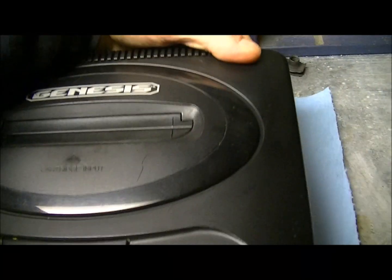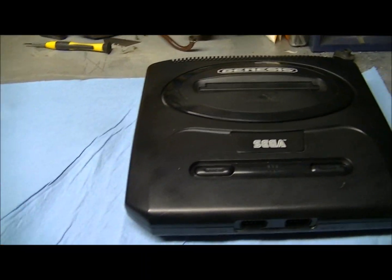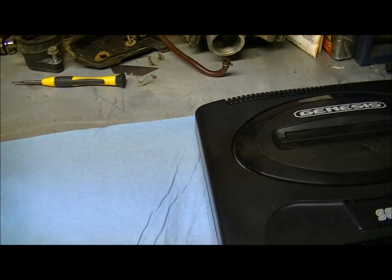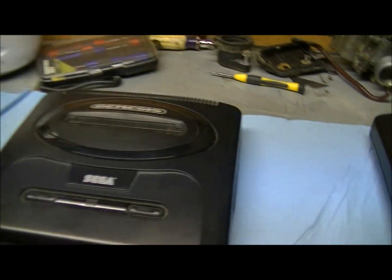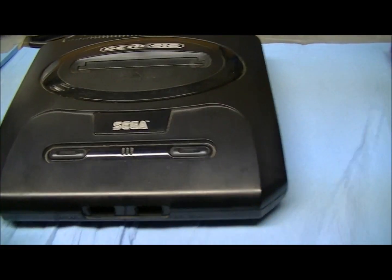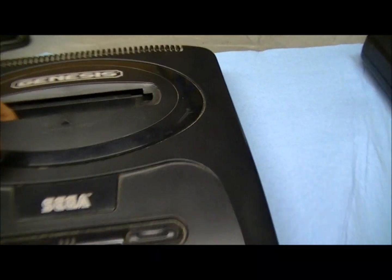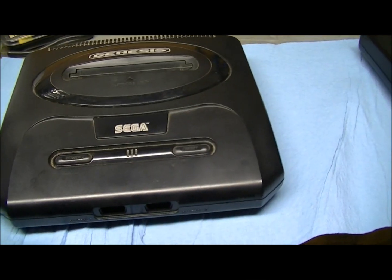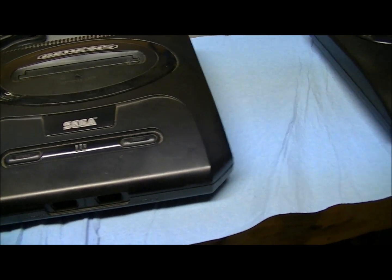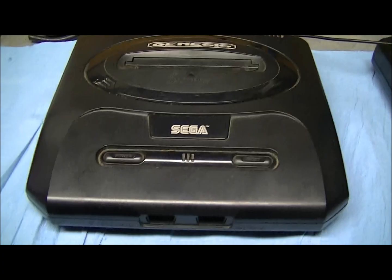I had this one apart the other day. I was just cleaning it up, and I JB Quick welded that. But at least I got this very cheap. I got this only $8.99 with free shipping. So that was pretty worth it for a parts console. So yeah, we're gonna open this one up, and they say it doesn't work, but I'm gonna try it anyway. And when we're done working on it, I'm gonna try it out on the old 64 Goat TV.